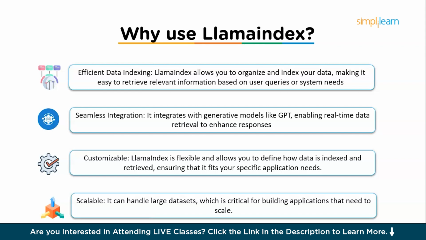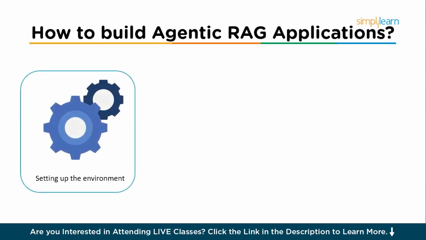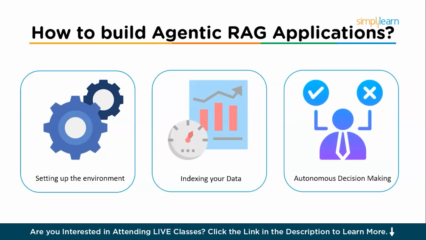Now, let's understand how to build agentic RAG applications using Llamaindex. Let's outline the key steps involved in building agentic RAG applications using Llamaindex. These steps will guide you through the process of setting up your environment, indexing your data, and integrating it with an agent capable of autonomous decision making.